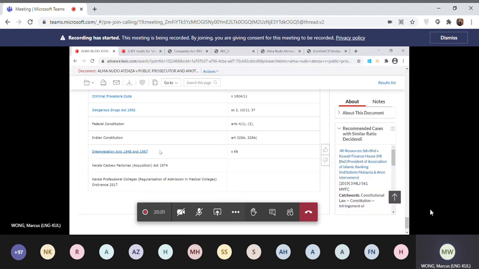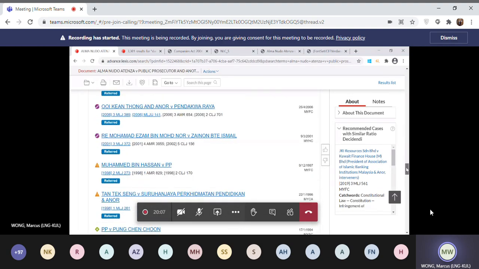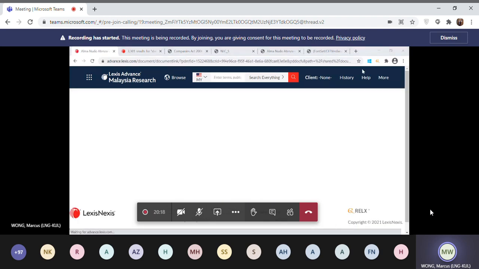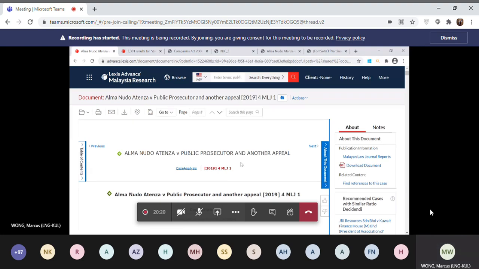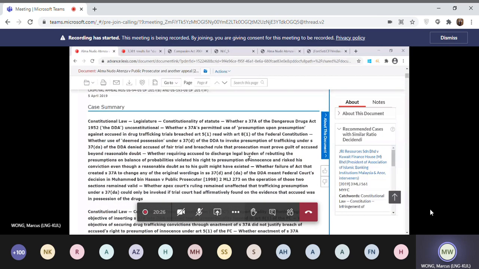Okay, so this is what you can do with the case document that you have found. And if in the event you would like to view the main contents of this particular case, all you have to do is simply click on the case citation. Once you have clicked on the case citation itself, this will be the main contents of the case that you'll be able to view.